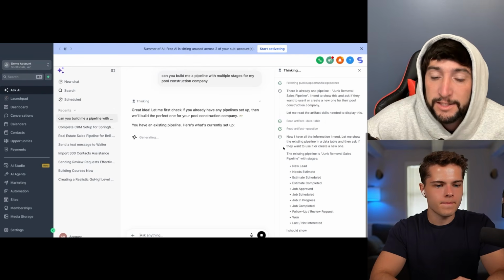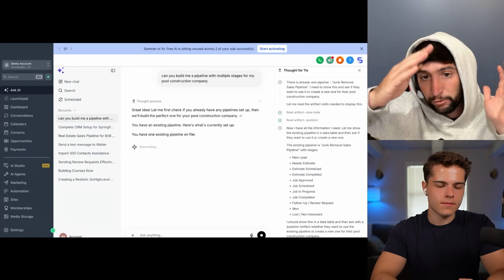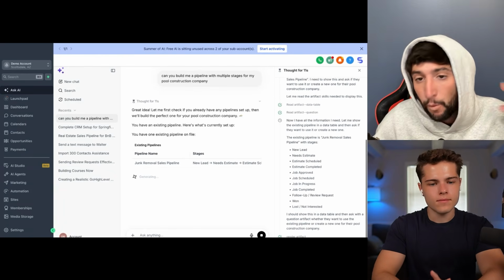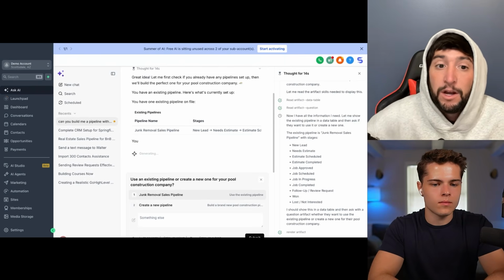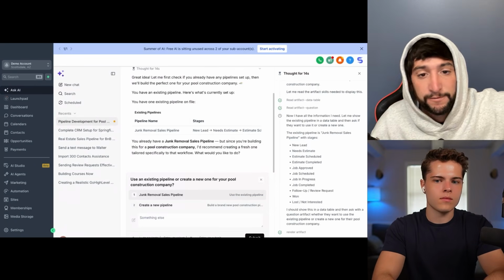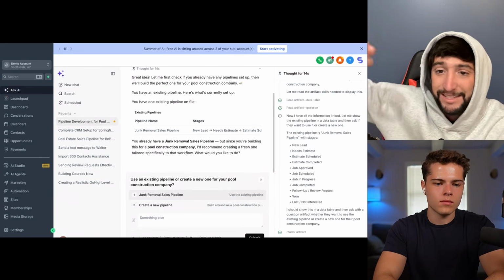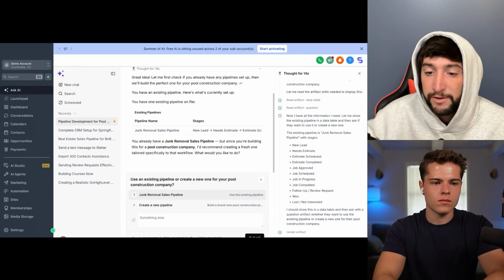That's what we're going to do next. And then it will be trained on all of this stuff: how to move people through this pipeline, how to set up appointments, how to do all the follow-up. If they set up the appointment and they don't show, like anything, literally anything, add a tag that says they didn't show, then do another follow-up text and a follow-up email, then send a message to the owner of the actual business and say, "Hey, this person didn't show and you need to follow up here."